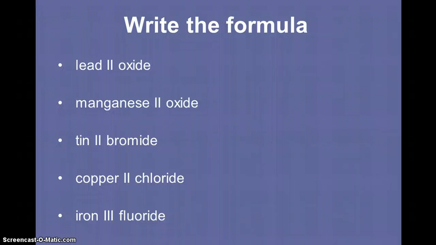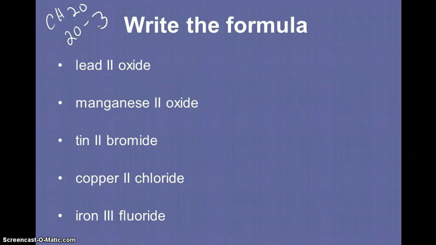Hello, my favorite freshmen. We are about to continue on with chapter 20, still part of section 3. The last video was going over formula writing and transition binary compounds. So now we're going to continue on, still section 3, talking about writing formulas. We're going to name some compounds, and then we're going to jump into polyatomic compounds. Just again a reminder, make sure you have your periodic chart out in front of you.